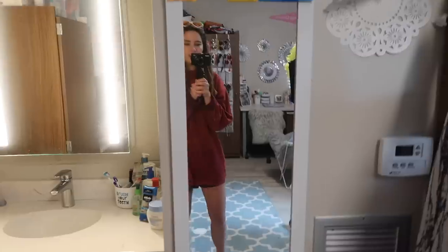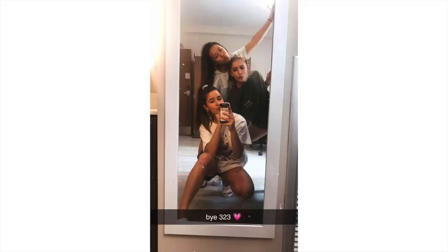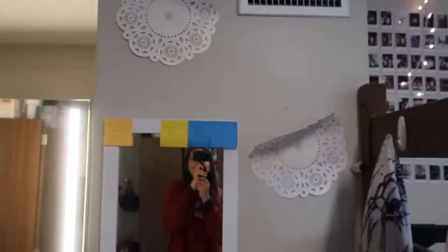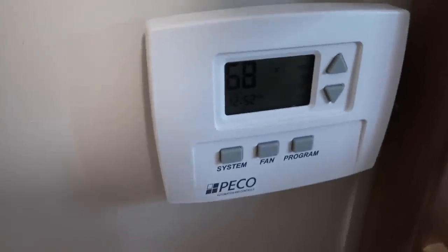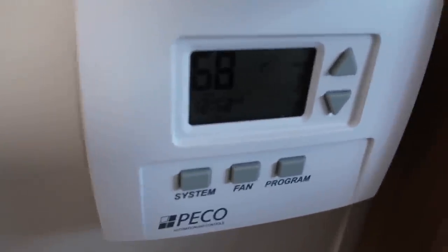Over here we have Lucille's side of the room and my side's over there. This is our mirror that we take pictures in pretty much every day too. We have our special notes — my favorite sticky notes say 'you win some, you lose most,' 'trust no one, not even yourself.' Really encouraging, positive notes just get me through the day. We have these paper doids that I put up in the very beginning of the year which no longer stick to the wall. We have our temperature over here which thankfully has been really great this year — we do have AC, which has been pretty amazing because otherwise I would have killed somebody.